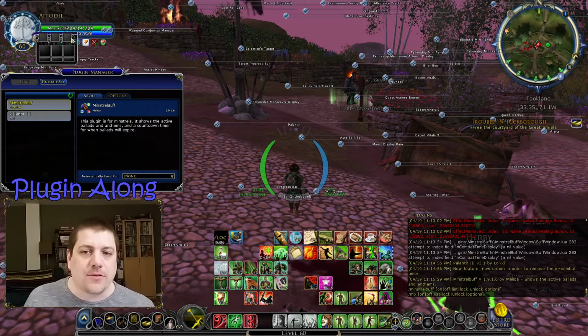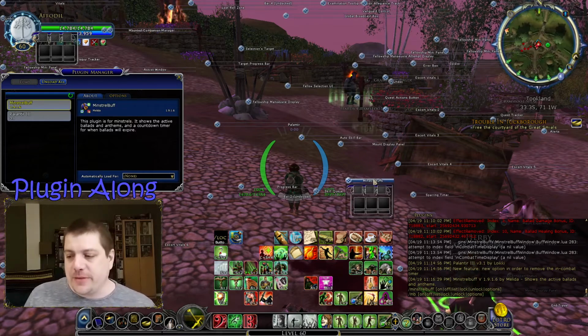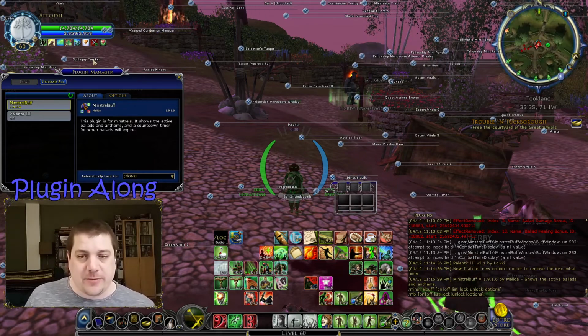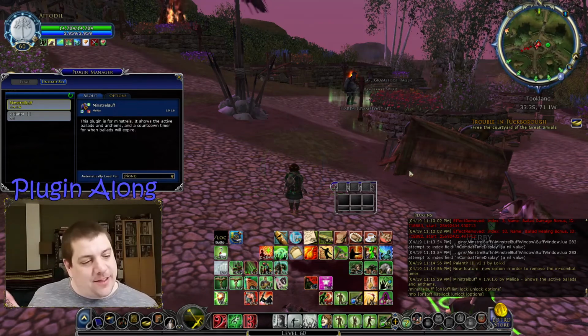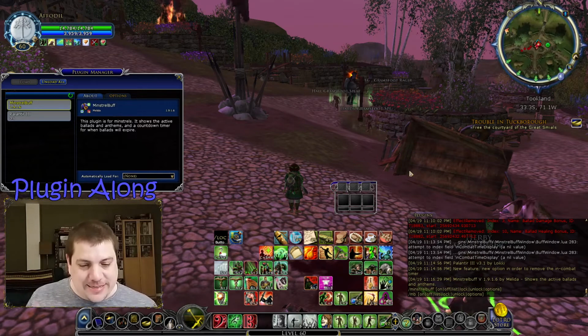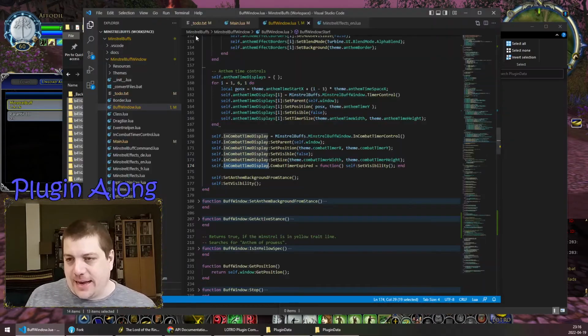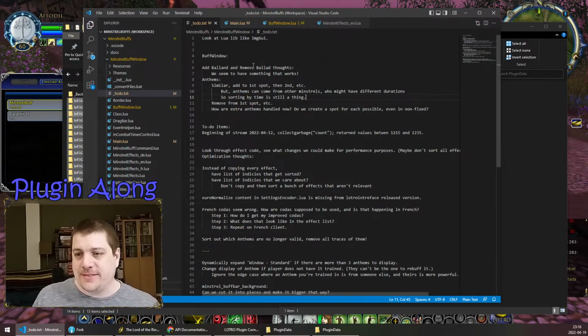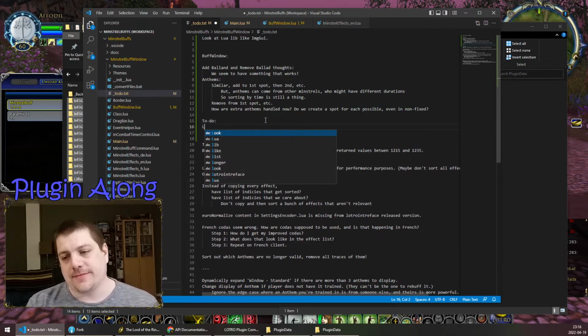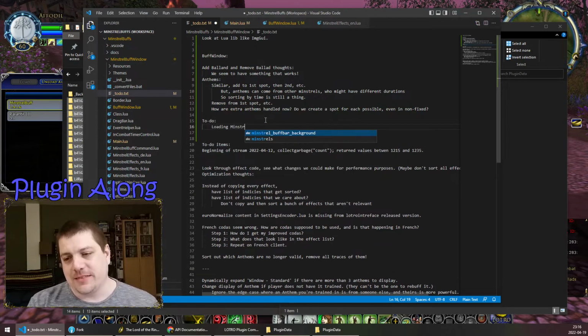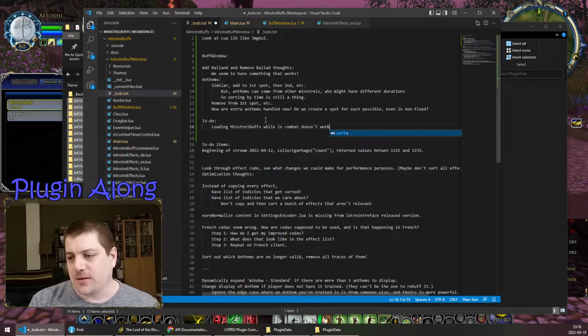Oh, you know, that's funny. MinstrelBuffs is, just like any plugin, it expects to be loaded when you first log in. I'm guessing because I logged in while I was in combat, it freaked out. So let's add something to the to-do. To-do: loading MinstrelBuffs while in combat doesn't work.